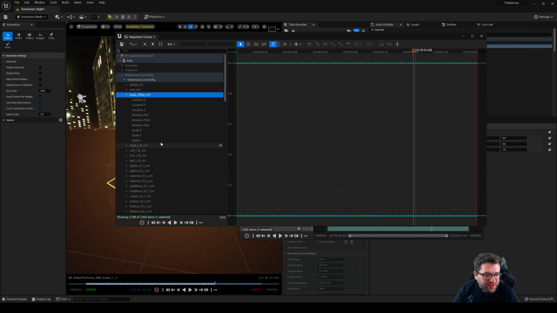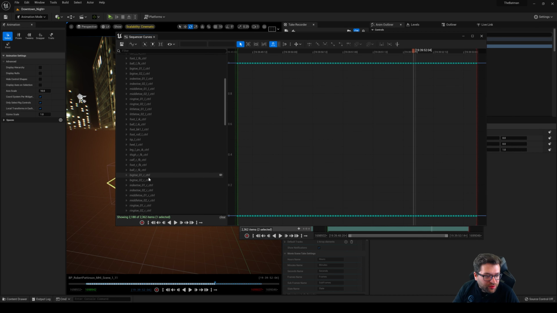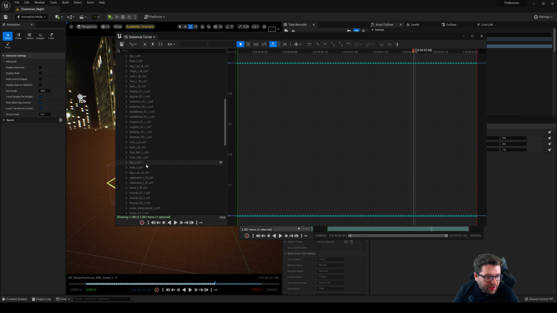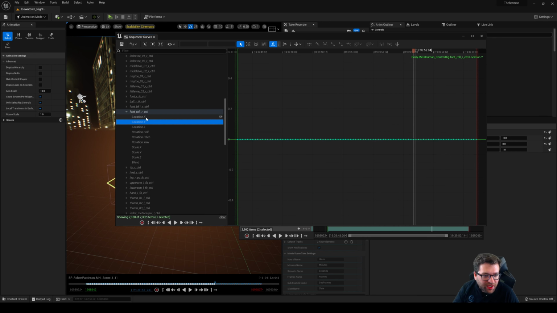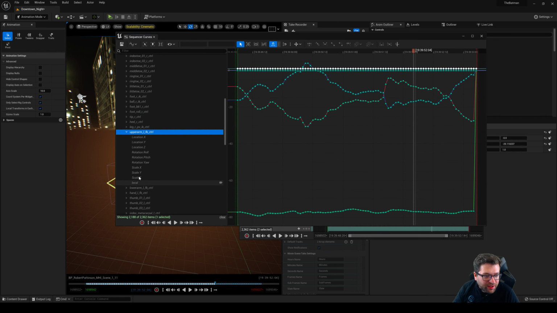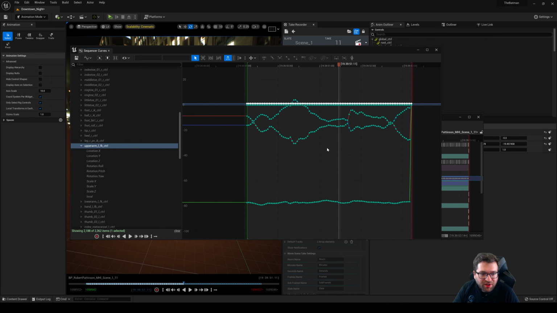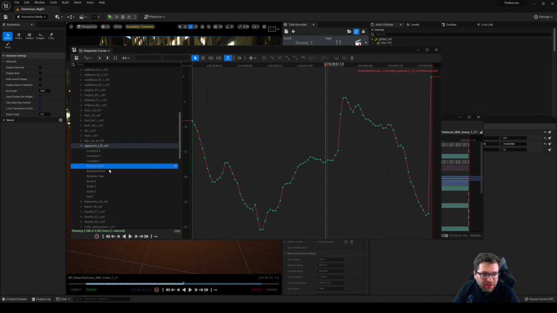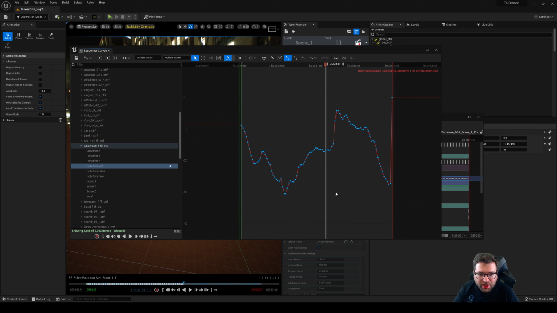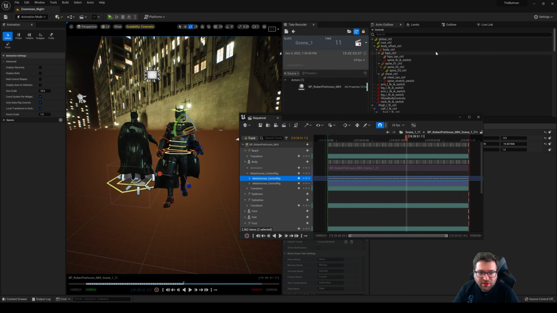I'll show you just an example. If you were to come into, I don't know, any of these really, you can just look at all the data. It's all here. So you can see the arm, the FK arm data. It's just incredible. You can do a lot of stuff in here. You can come in here and simplify this. You can clean it up. You can smooth it out. You can do a ton of cleanup here just using control rig. So you don't even have to go into another software to polish your animations.